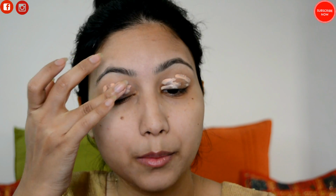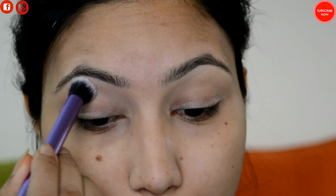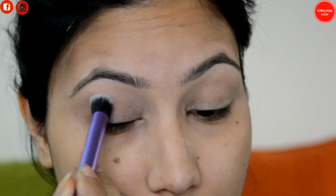So I'm going to conceal my eyelids, and for that I'm going with this LA Girl Pro Concealer. And I'm going to apply this all over my lids. And then I'm going to blend this out with my fingers. And now to set my lids, I'm going with this shade from Makeup Revolution Color Chaos palette. And now I'm just going to set my eyes with this shadow.